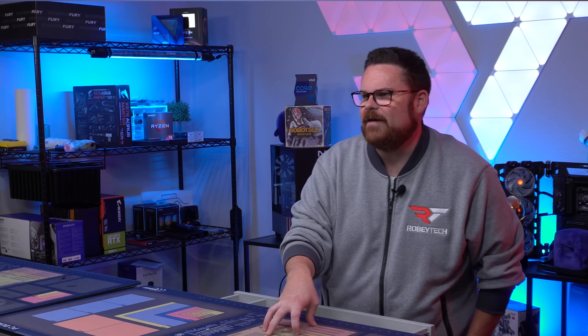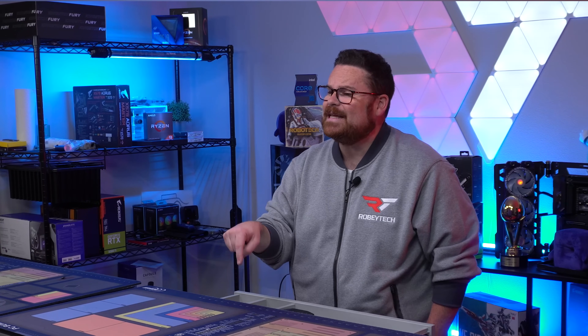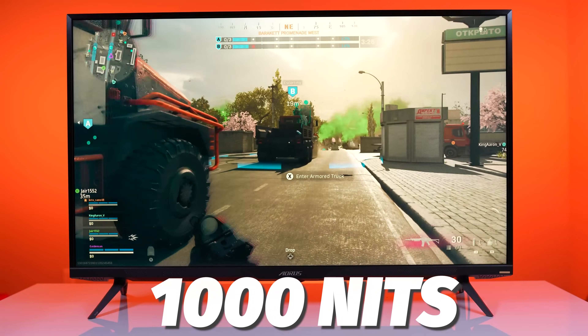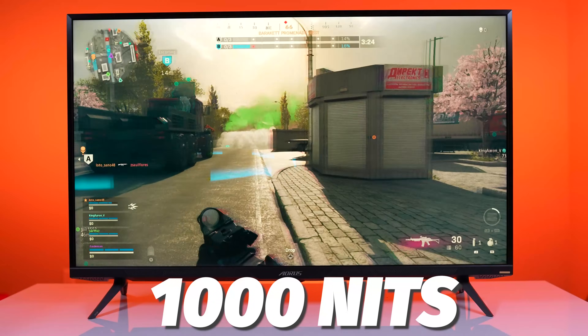The display is amazing in every aspect, and it gets bright — with a peak brightness of a thousand nits, which makes this screen pretty awesome when you crank up the brightness all the way. Do you want to play with the brightness all the way up? Probably not, as having a screen this bright is like looking at the sun, and it will eventually develop some eye strain.